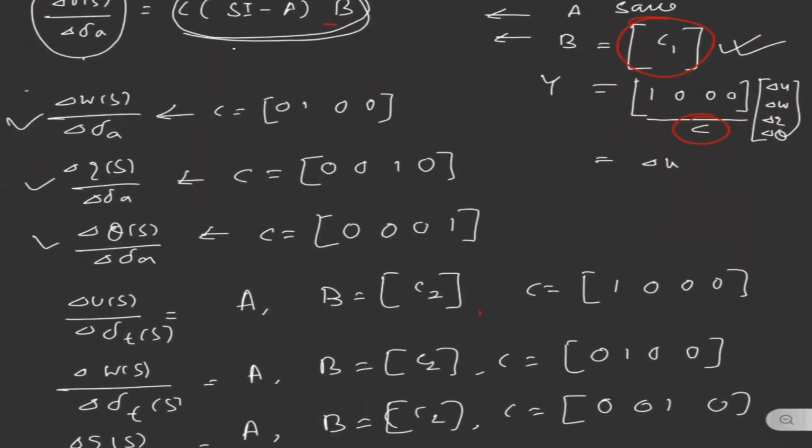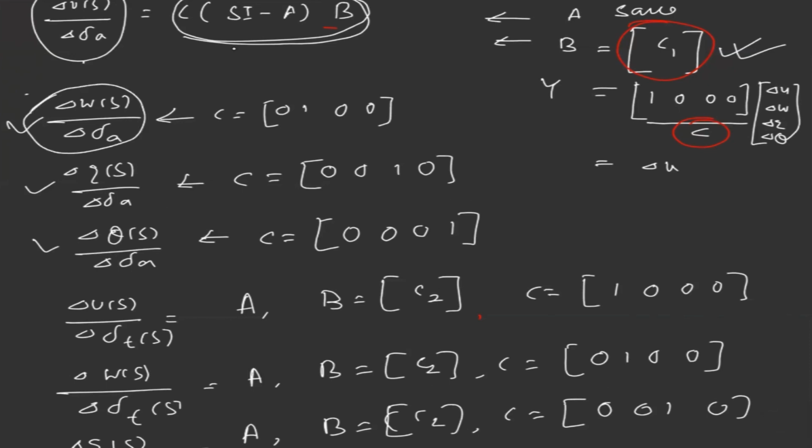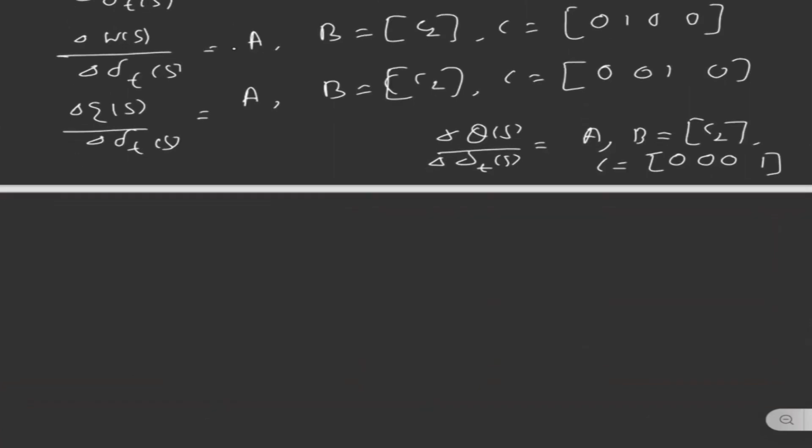And whatever learning we have from the first half of the course, the classical control, we can apply to design the autopilot. So for example, if you want to design the autopilot for this system, delta W(s) with respect to delta delta A, so this is the system.